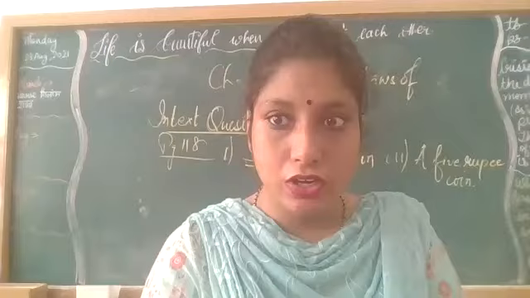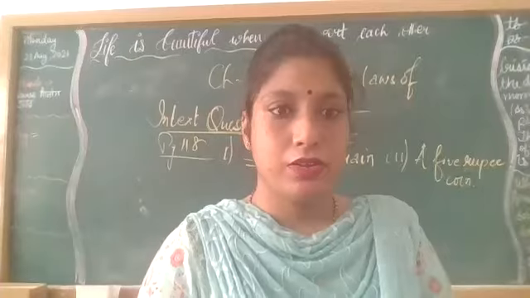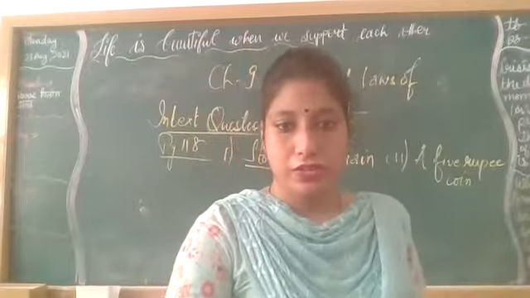Ma'am, 5. Okay. How 5? Ma'am, before the ball is passed from first to second, it is 0. So first the velocity is 0. Then from the first person to the second player, that is 1, sorry, 2 times. Then the player kicks the ball towards the goal, the 3rd time. The goalkeeper stops the ball, 4 times, and then the goalkeeper passes, the 5th time. Okay. Good. Thank you.